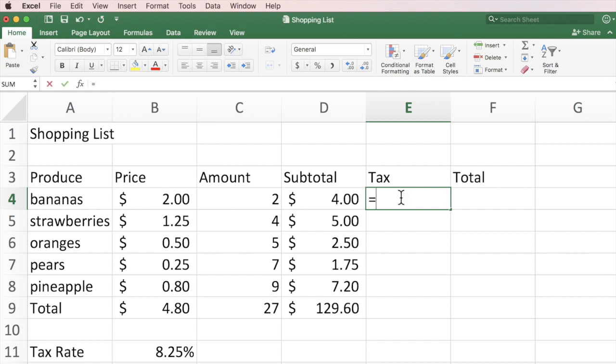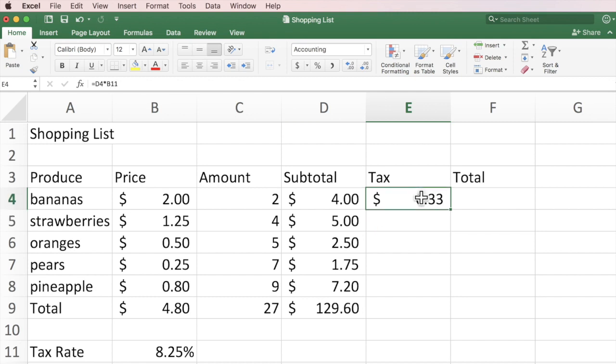So I'm starting here with my equal sign, which is how we begin all formulas. And I'm saying I want this subtotal and I want to multiply it by the tax rate, 8.25%. So you can see right here, the color-coded, everything looks beautiful. Okay, so here's 33 cents as our tax on that $4, which is great. Okay, so I mentioned before that you can copy by dragging down the handle when you have a situation like this where you want similar formulas to appear. So I'm going to come over here.